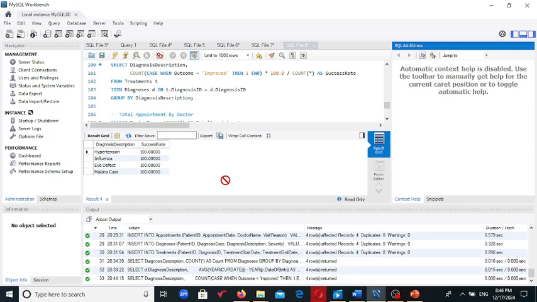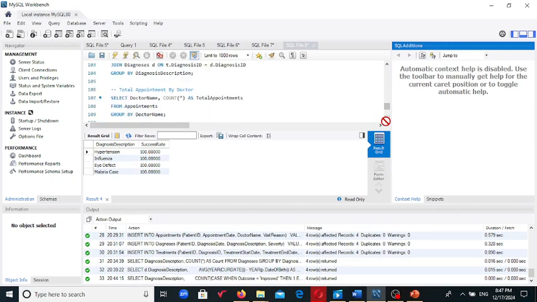So here now the success rate is this. Another thing we can do is take the total appointments by doctor. We want to know how many appointments each doctor has. Maybe you are making this analysis for a whole year, or for a month, and you want to know, within that time in our study, how many appointments the doctors working had with the patients.